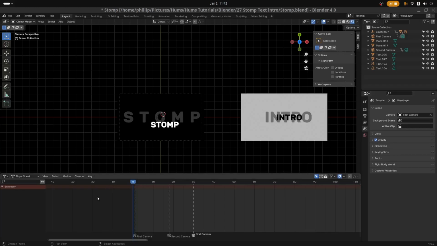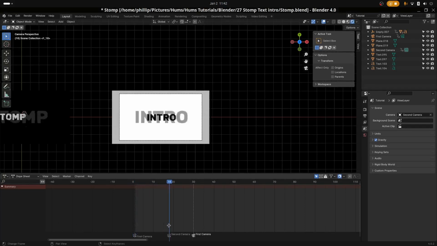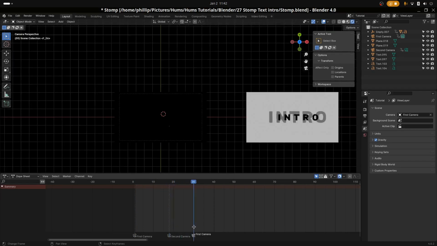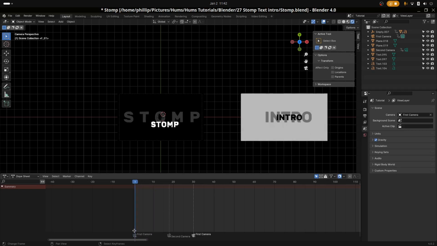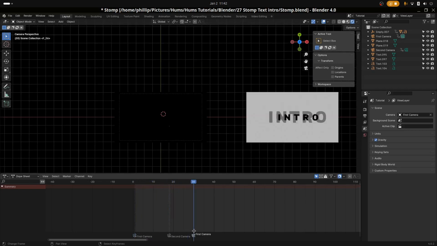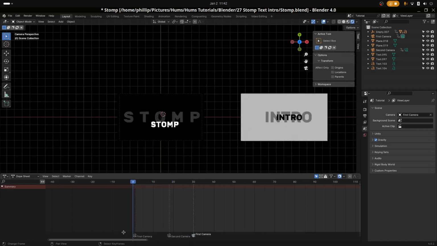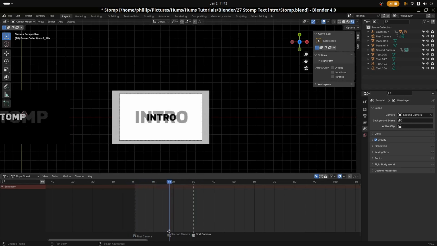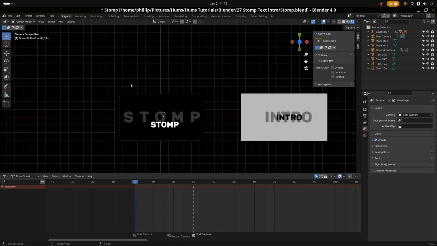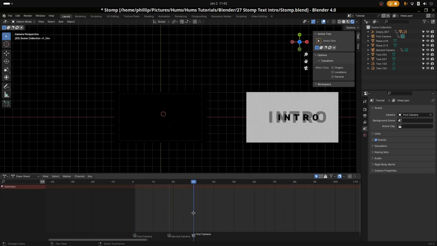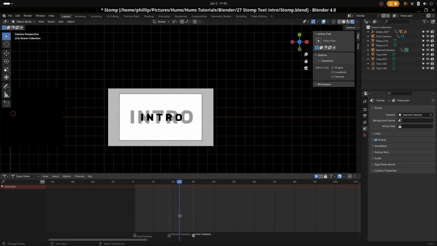So for the next part, we're going to add a third marker for the third scene. So this first marker is for the first scene, this second marker is for the second scene, and this third marker is for the third scene. Now what will happen is that the elements from the first scene are going to show in the third scene because we're toggling between the two cameras. So this is the first camera, the second camera, and we're toggling back to the first. Now because we don't want this stomp to show up in the third scene, we have to remove it somehow.